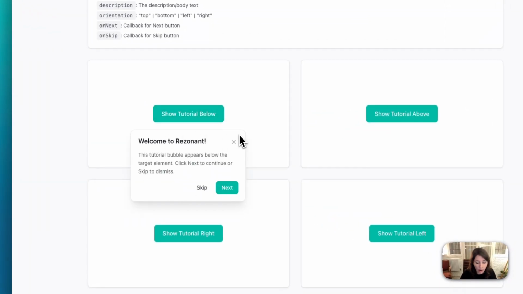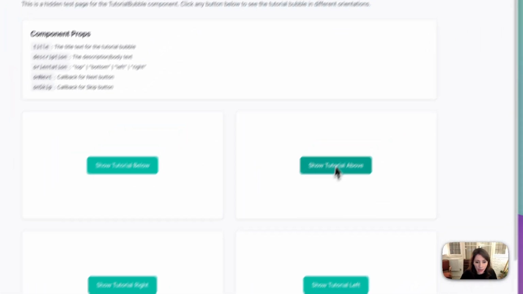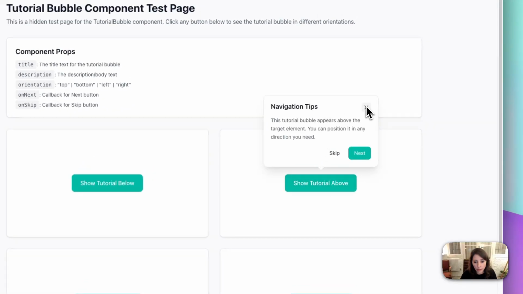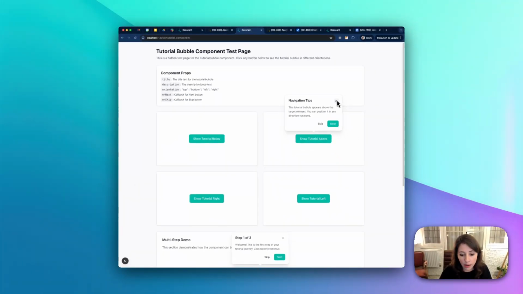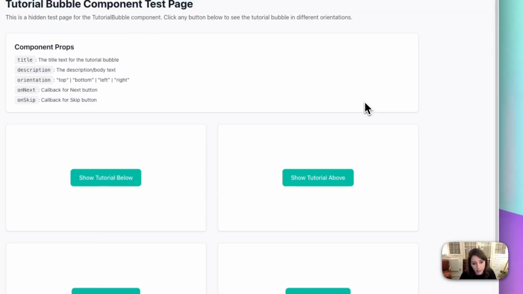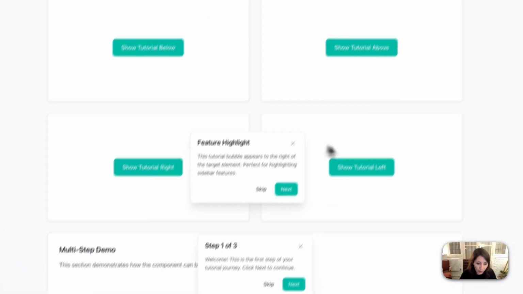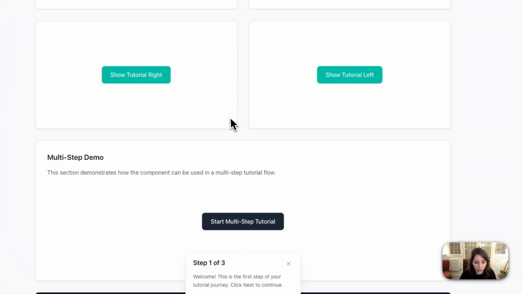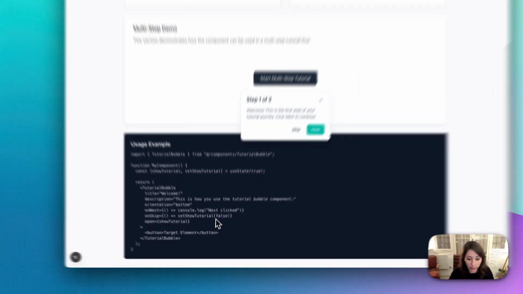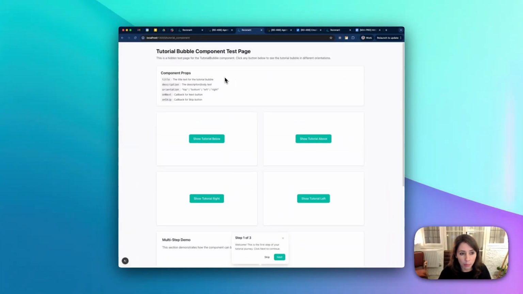They're obviously all in our colors, etc. And so with 0 engineering involvement in this case, I've gone all the way from a PRD to a pretty great working component, and it's even got some kind of like usage examples that I can apply.